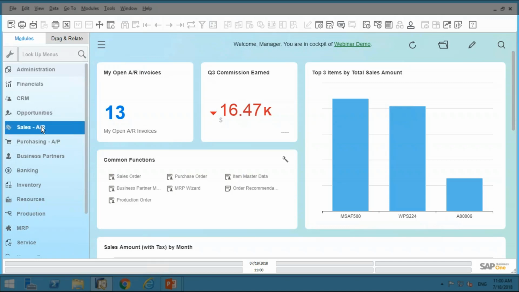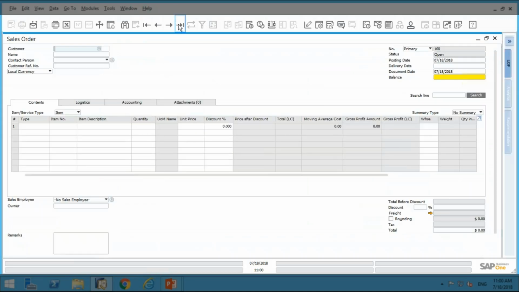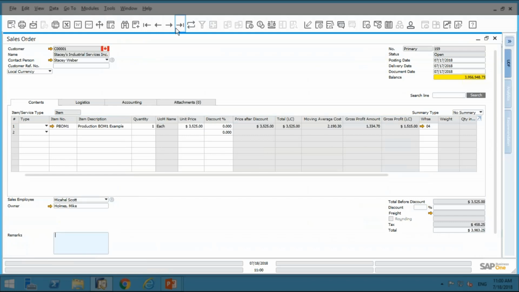Let's create an order in the system for a production order item. Might already have one in the system. Oh, yes, I do. So here's a sales order with a production bill of material item.